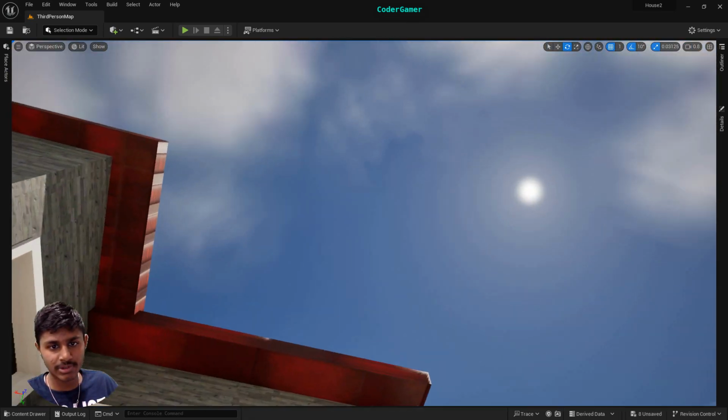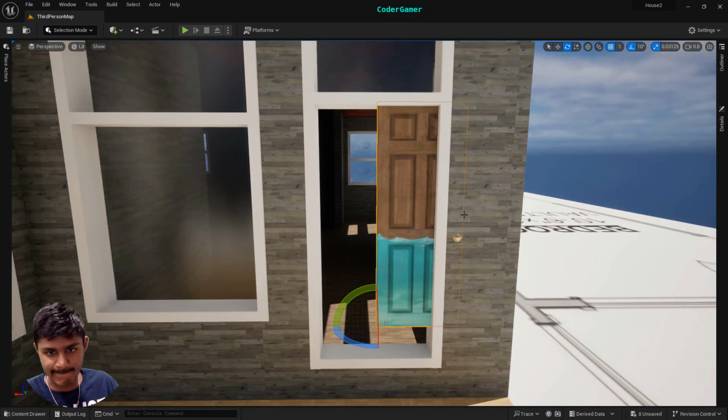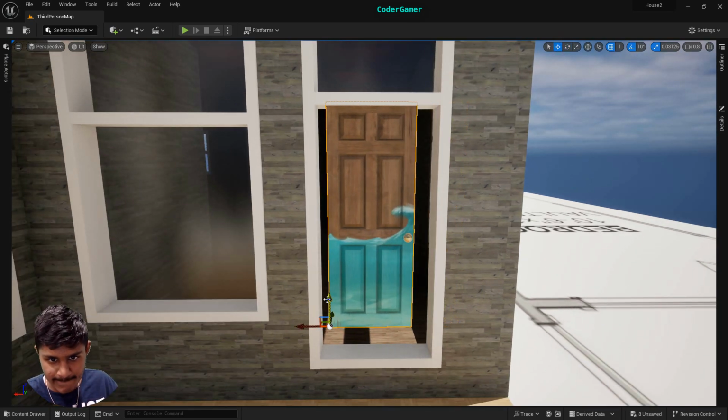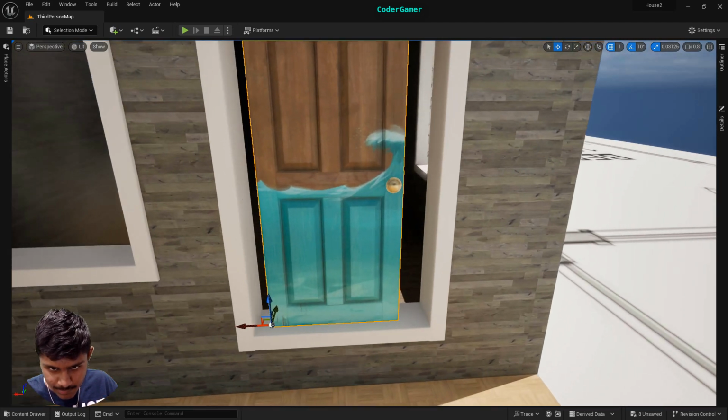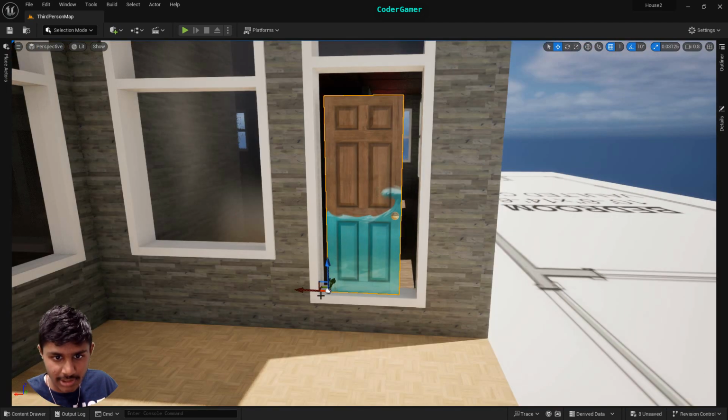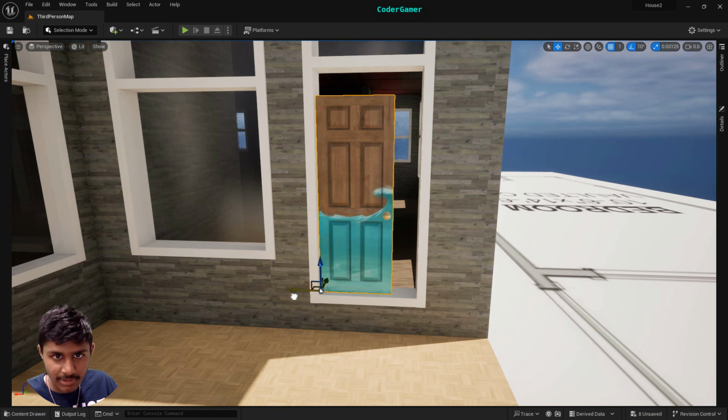So now what we can do is we put this in the corner. So that's in the corner. And then we move this to the side and we just stretch it out.